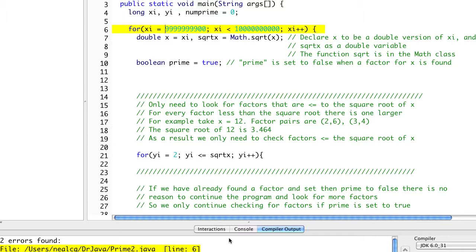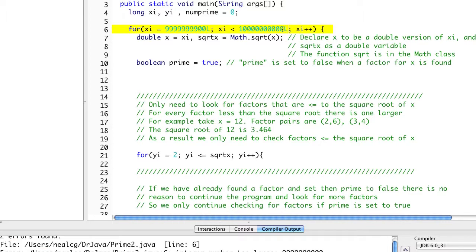Well, it's because when I declare a variable to be a long integer, when I assign it numeric values for the first time here, the numeric values have to have an uppercase L at the end of the numbers to tell the computer that these are intended to be long integers, sort of like double precision integers, if you like.